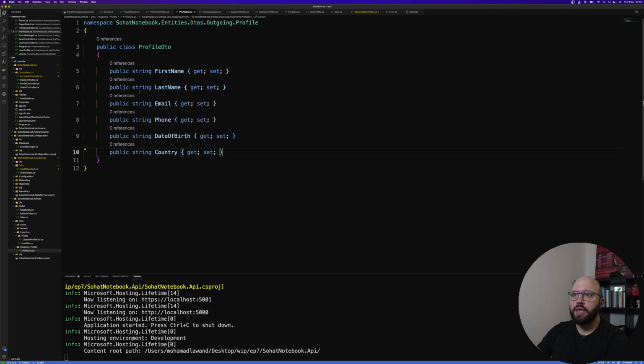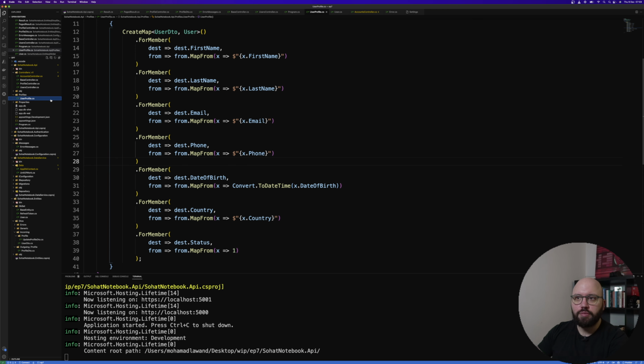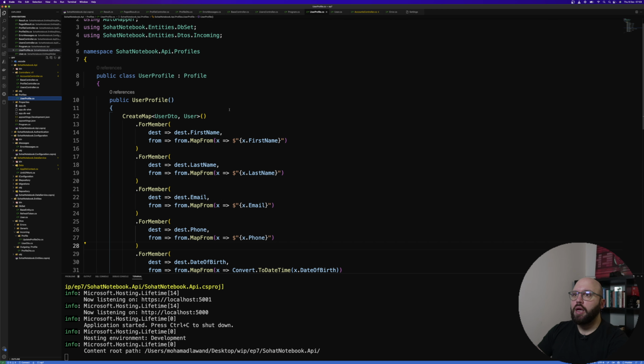What we're going to be doing right now is we want to return everything from the user to this ProfileDTO. If we have a profile, okay, I think that should be fine. Let's go back here to the user's profile, and we basically need to update this one in order for us to map everything back. Or what we can do, because this is going to be a new controller, let's have its own profile. So new class, let's call it profile.